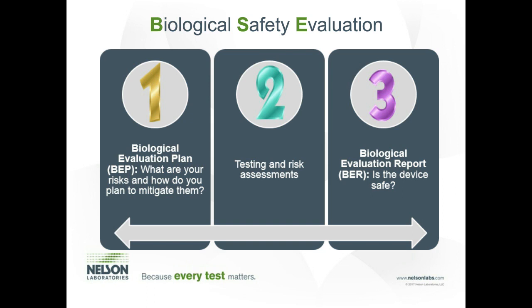And starting this off, and we'll go through each one of these at a very high level, we have to develop a biological evaluation plan at the beginning of this process. No longer can you just use the chart in ISO 10993 to evaluate those risks. You really have to evaluate the risk by your individual device. So looking at the materials, looking at the processing, looking at how it's used in the industry, your history with these materials and processes, and really evaluate the risk on an individual device portion.